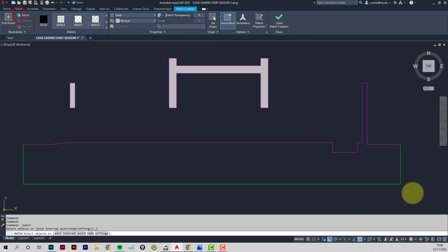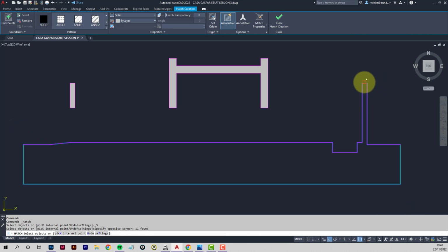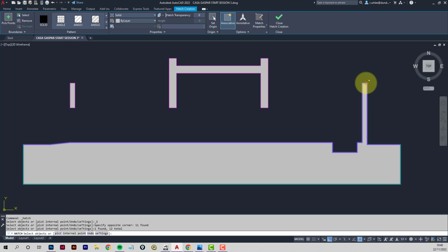select. Need to be a bit more careful this time. Grab these and this. It's only when I pick that it said right, I can hatch you properly. Hit the tick.